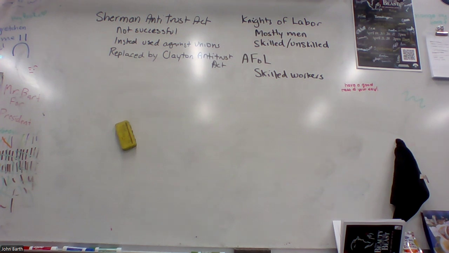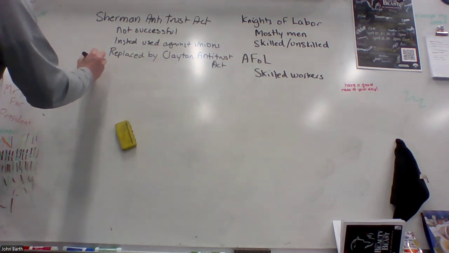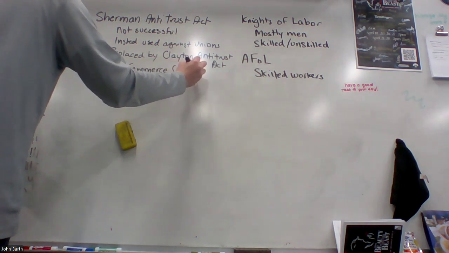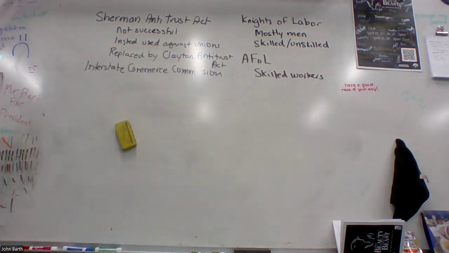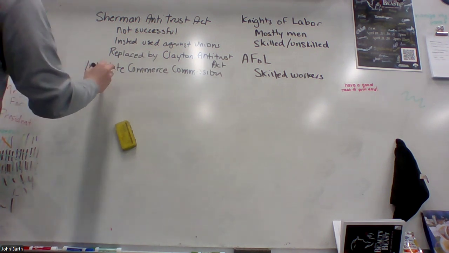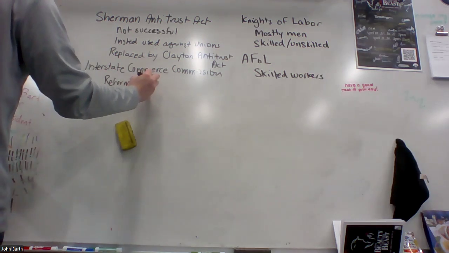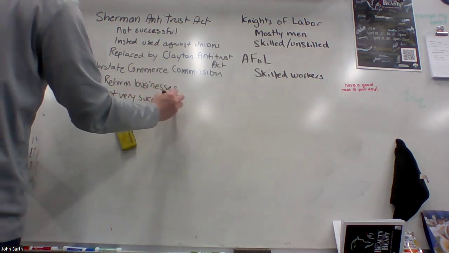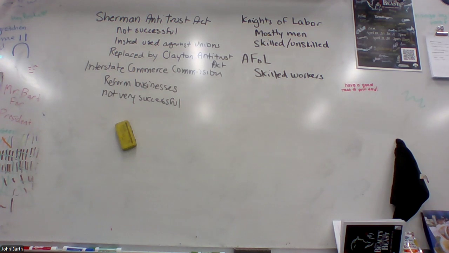And there was the Interstate Commerce Act, that created the Interstate Commerce Commission. And their job was to try to reform businesses, and it's not very successful. Because they would make laws for businesses, but the business would say, oh, I'm actually headquartered in another state, so you can't tell me what to do. But now, because this is coming from the national government, they're saying, we can tell you what to do now. And they'll tell them to do some things, but again, the government wants business to grow, so they're not going to be super on their case.